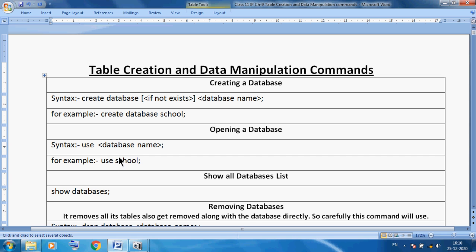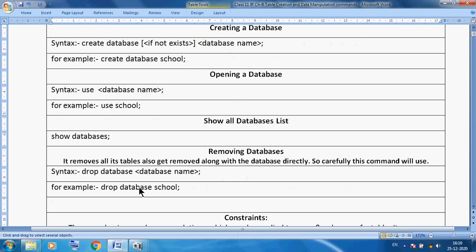In the school database further we will create tables, but before the table we create the table structure. Now this is a very simple command to show all the database list. We use show databases and semicolon, enter.